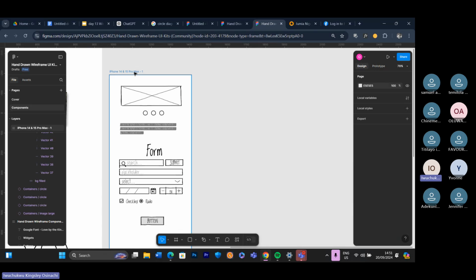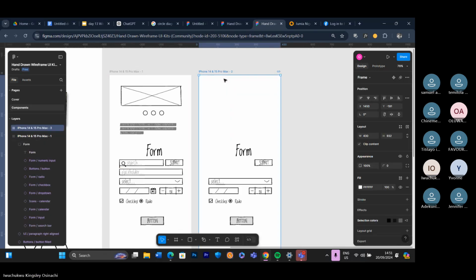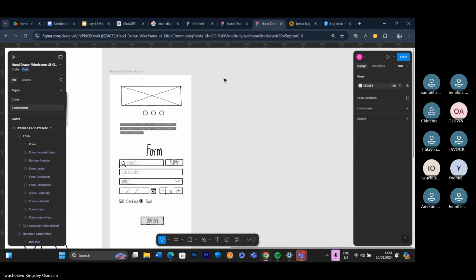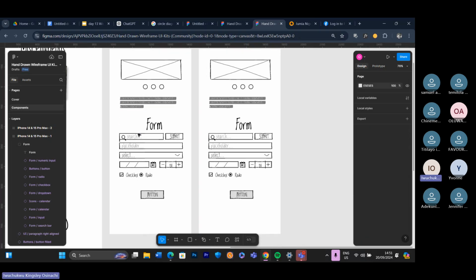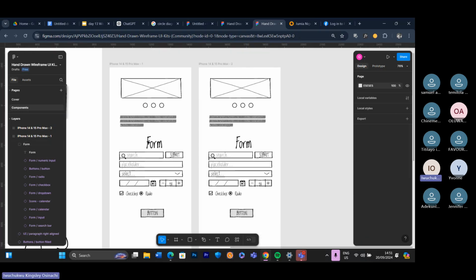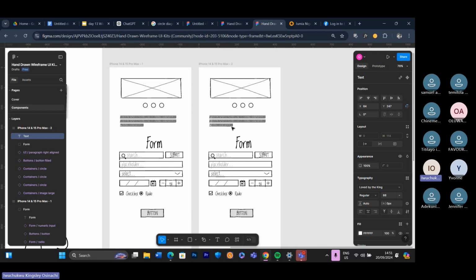So instead of these two designs, this is totally a wireframe. What I advise people to do is only use shapes when you are dealing with pictures. If you are doing text, use the real text.